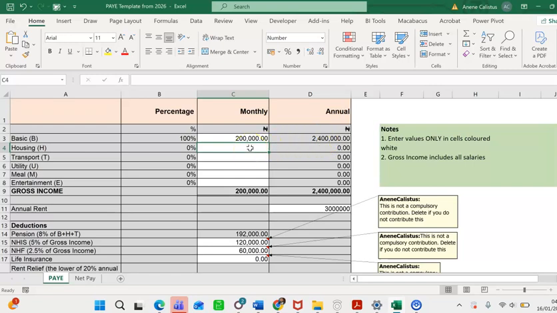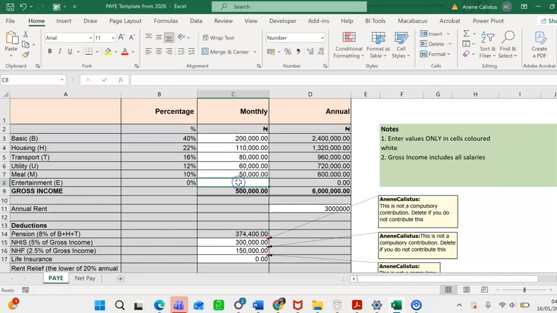I'll do the same for the housing allowance, 110,000. This employee has a transport allowance of 80,000 naira. Equally, a utility allowance of 60,000 naira and a meal allowance of 50,000.